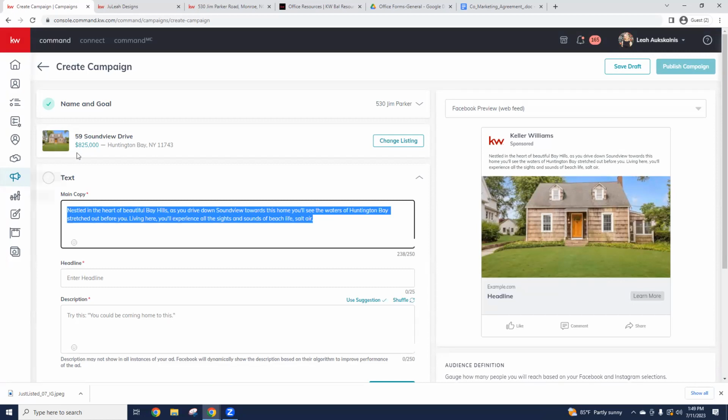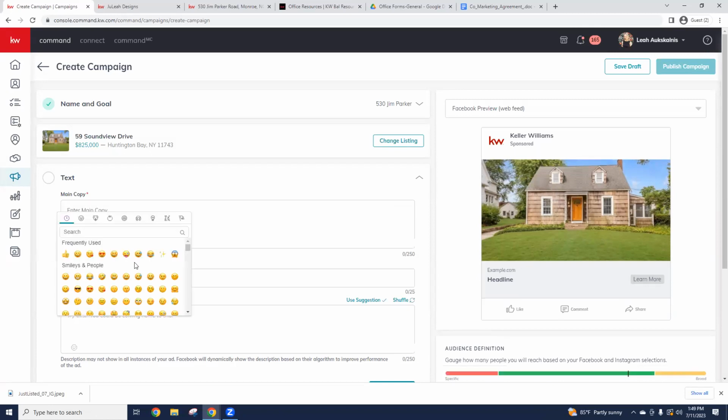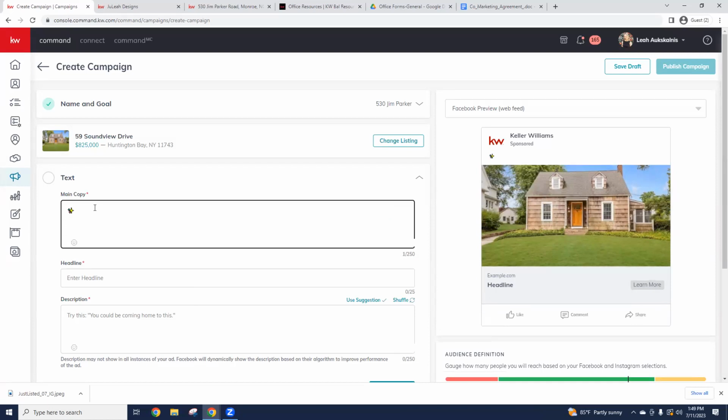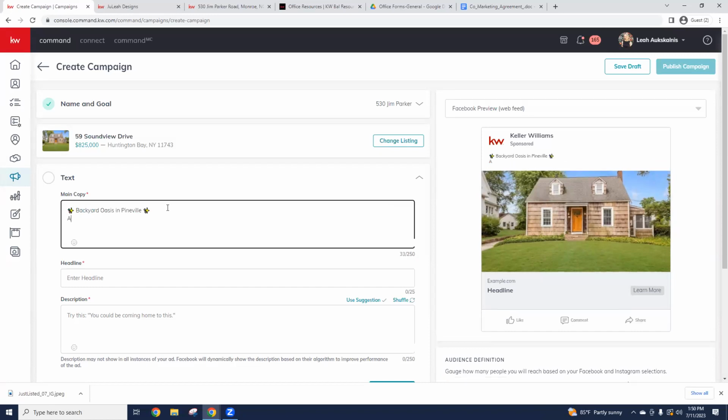So far I've selected the listing and I'm first picking the verbiage. With this much verbiage on the top of a Facebook ad, people keep scrolling. That did nothing to catch my eye. This is a very similar practice to the social post, where I would recommend something like "Sparkle, Backyard, Oasis, and Pineville." And you do not capture the lead unless they click on it.